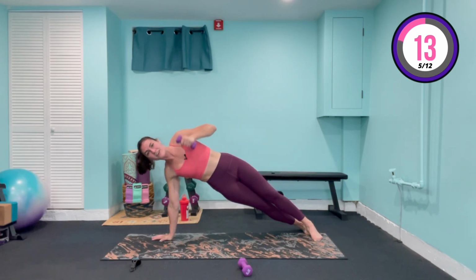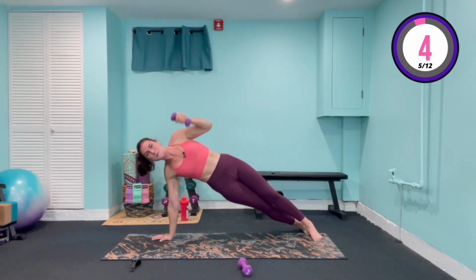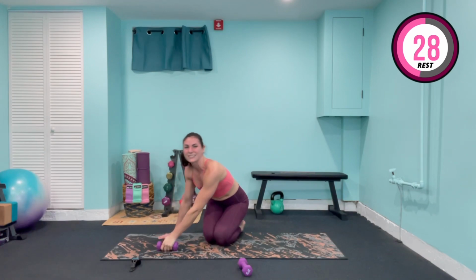Another 5 and 4. Breathe through it. 3, you get a 30-second rest after this. 2, last one. Lower it down, come to center, and back to the floor.